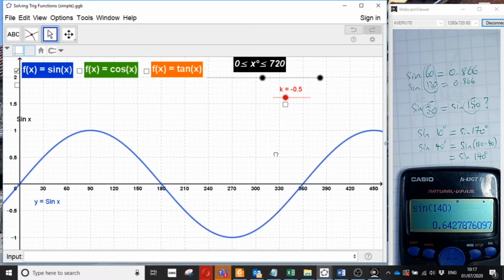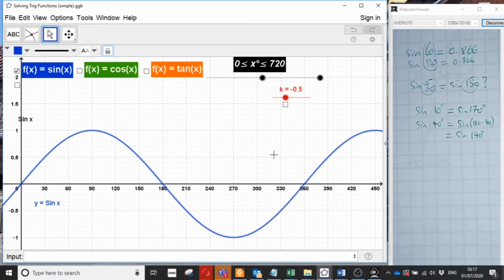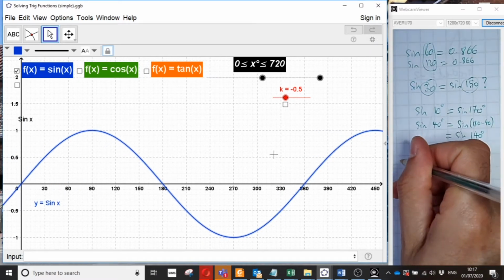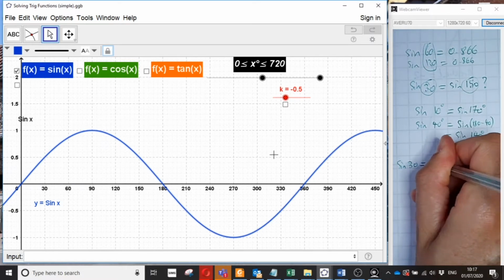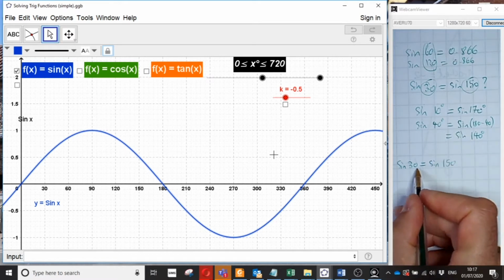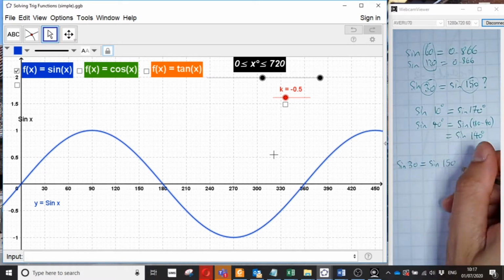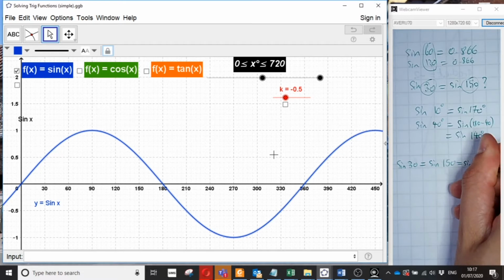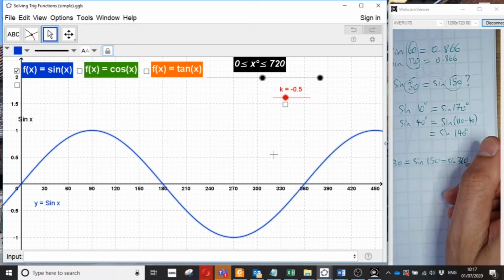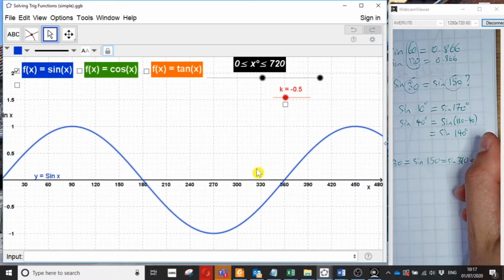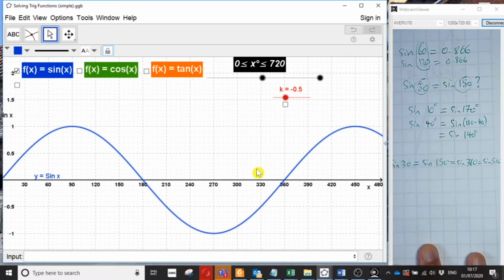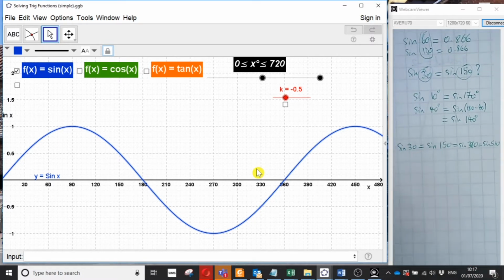Okay, so I'm going to just extend that list now about sine 30. Sine 30 gives you a half. So does sine of 150, because they add up to 180. And so does sine of 390, sorry. And so does 510. Now let's try and bring that camera out a little bit.